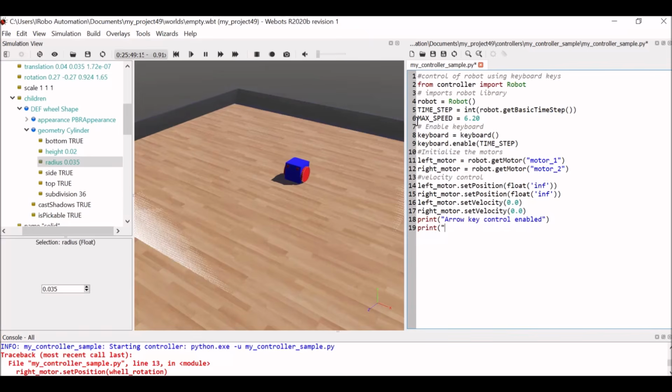Say for example, up, that is forward. Next is down key, that is backward.